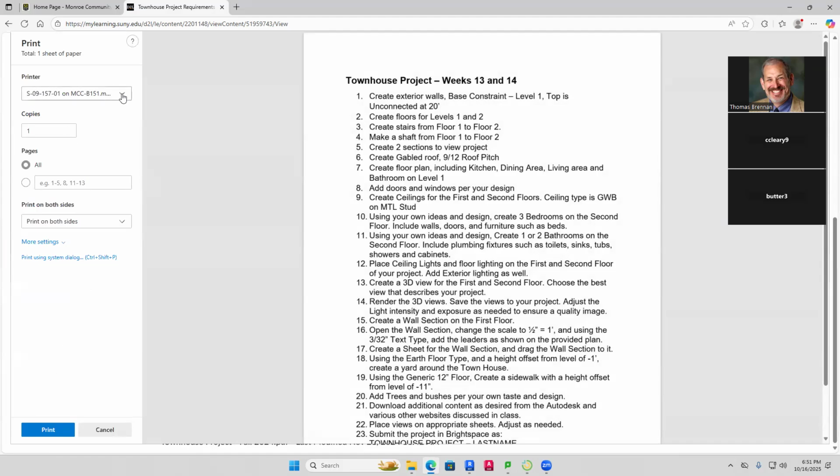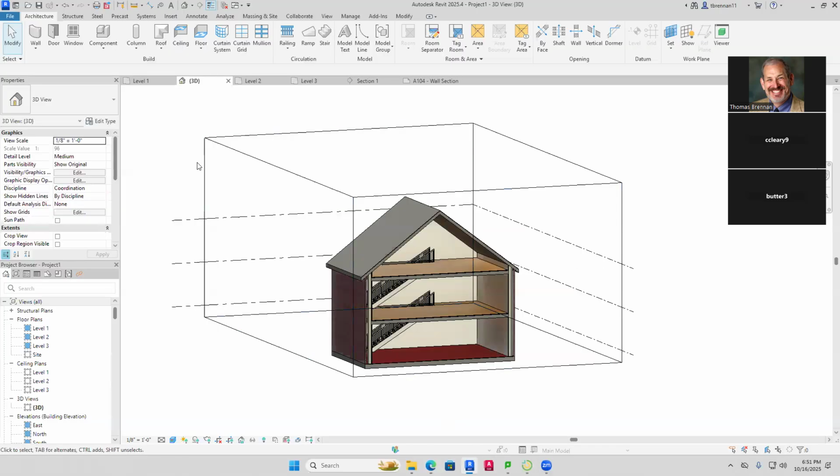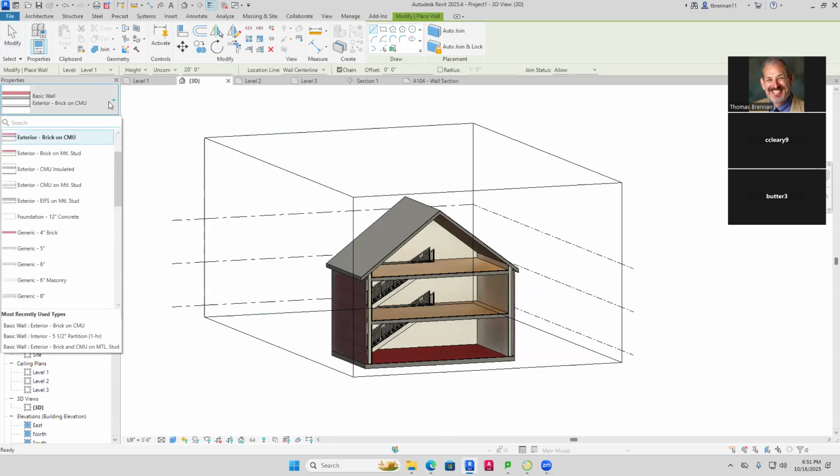What are we using for the interior walls? I believe there's a 4.5 inch wall in there. Let me check it out. 4.5 inch wall tends to be standard. Let me see if that is there. I thought I left you guys, yeah, interior wall 4.5 inches right there. Okay. Good question.